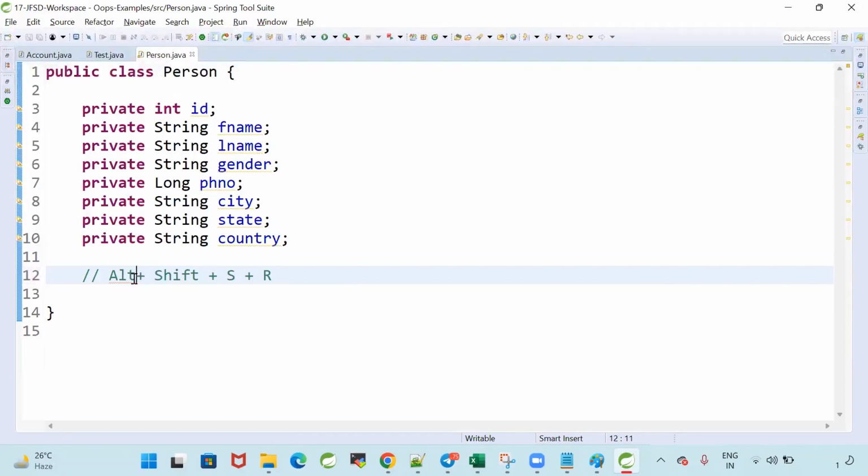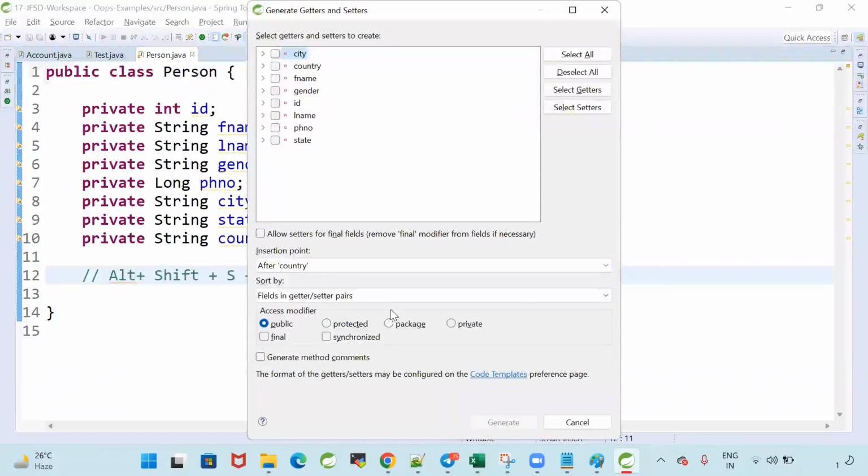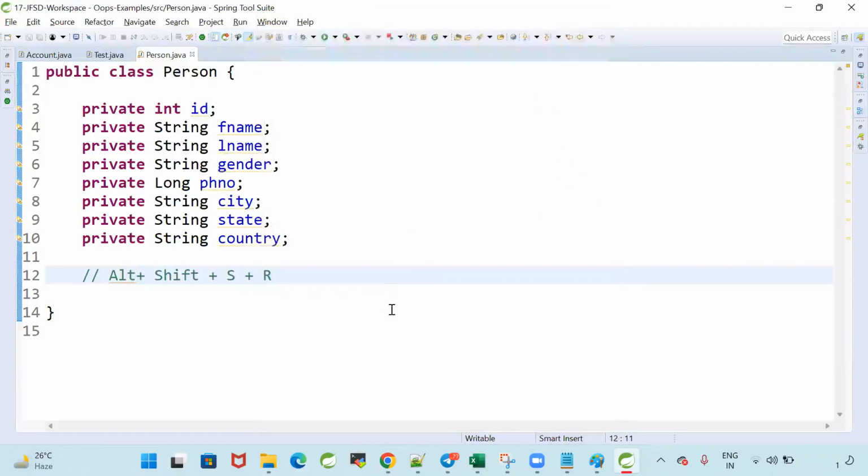But the shortcut is there. If you want to generate setters and getters from the keyboard directly without right clicking, use Alt Shift S R. You have to use both hands, because with one single hand you can't press four keys at a time. Then only it will generate the setters and getters. That is the shortcut, Alt Shift S R.